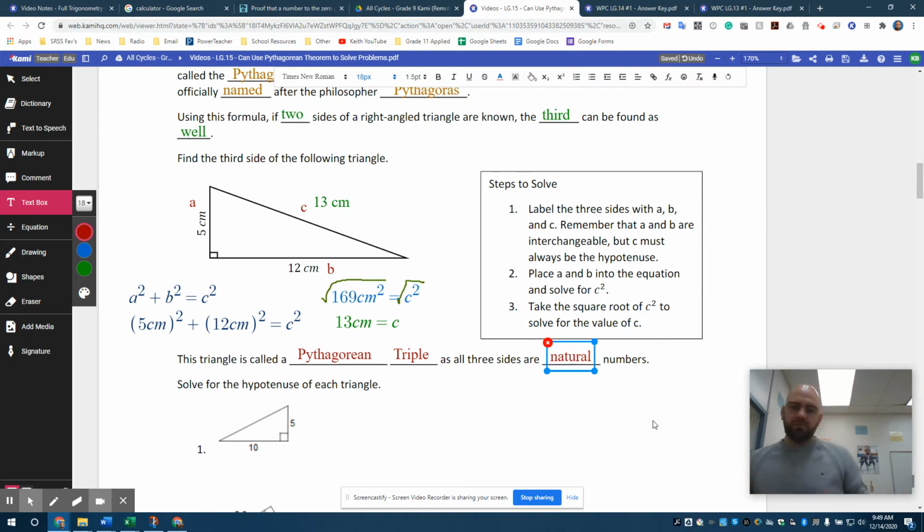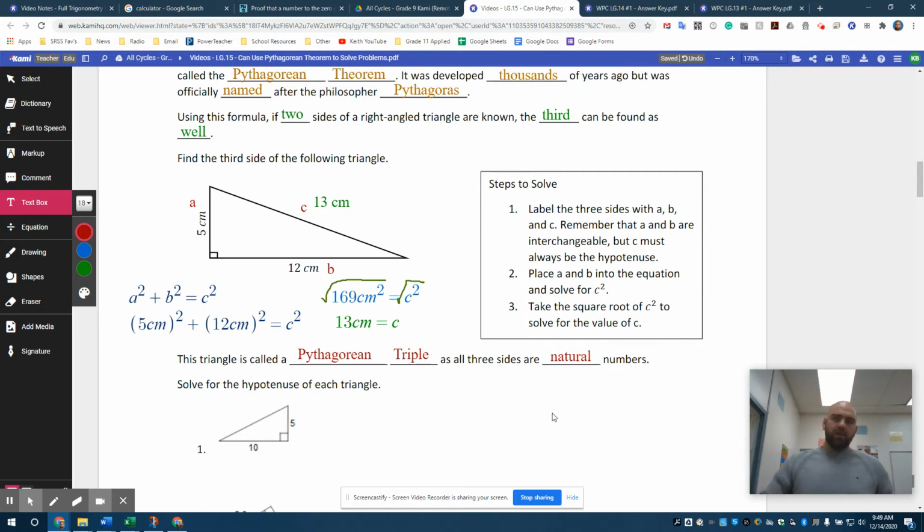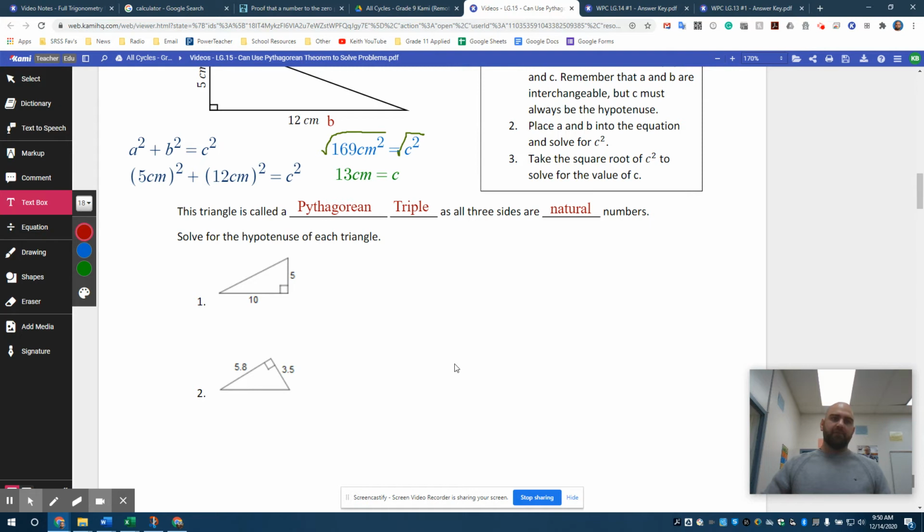Often, when we do questions, we're going to come up with all sorts of different decimal answers. It will usually be a decimal answer. Every once in a while, we're going to get one where all three are perfectly natural numbers, and those we're going to represent as Pythagorean triples. They're kind of a rarity, so to speak, but they're really nice to have. And I'll probably use some examples in class as to why they are really nice to have.